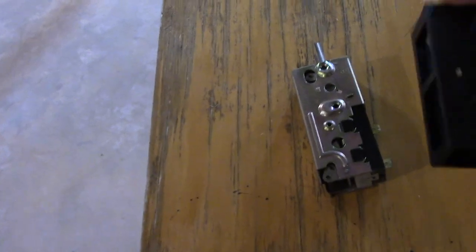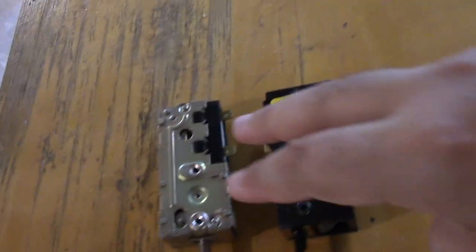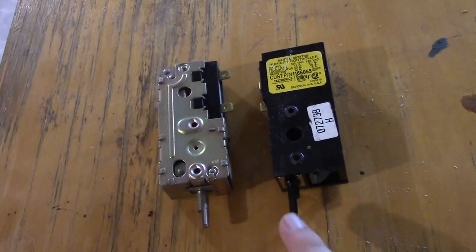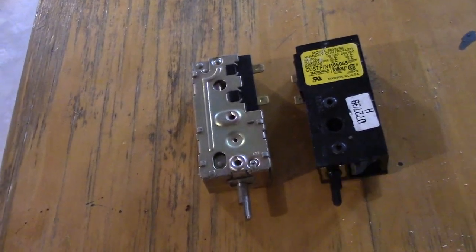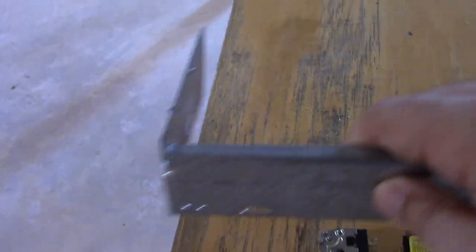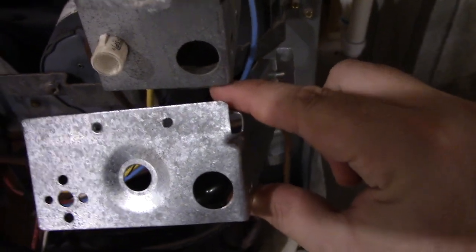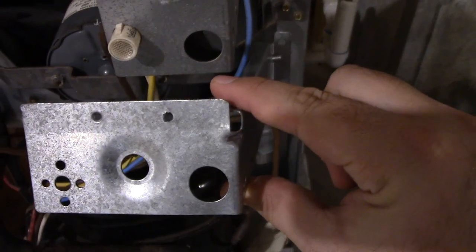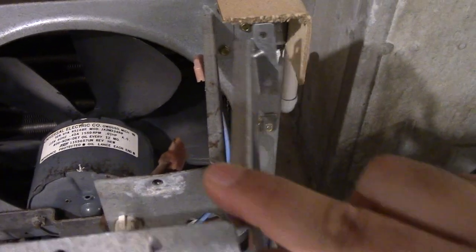From what I can see, these screw holes here — they're the same space apart and same spot. But this one's a little bit higher. What I did see is I can tilt this down more to center it with the hole, and if that works out this should be fine. They also gave me a new mounting bracket in the packet — this one's a little bit longer, but it still has the screw hole and the hole for the pan-full light and for the humidistat, so it looks like it would still work. I'm going to see if I can use the existing one first, and if not, I've got the new bracket here and it'll fit just fine.